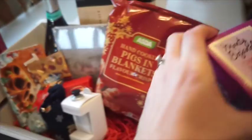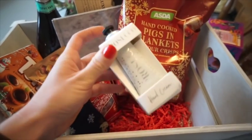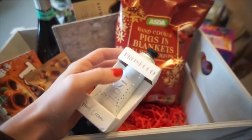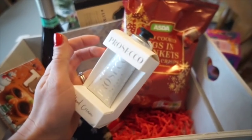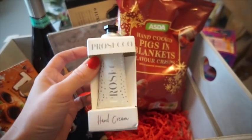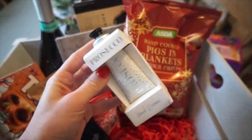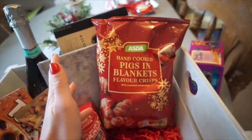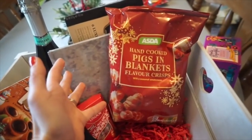I've also added a little hand cream and nail file - this is from B&M or Home Bargains, about a pound. Most of the time I go for food and drink, but I thought adding a little hand cream is super handy and useful - they can throw it in their handbag. I've got the little Prosecco hand cream here, which would also make a really nice stocking stuffer. I also picked up from Asda some hand-cooked pigs in blankets crisps - I always try and find Christmassy crisps, and these were 85p.